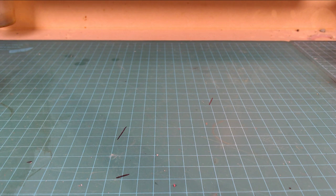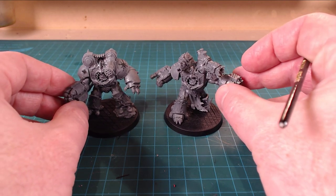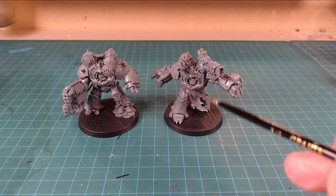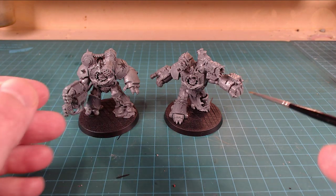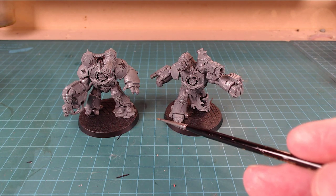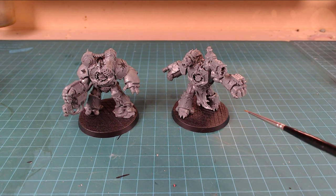Let's take a look at the new obliterators. I think they're awesome, really really good. I think we've needed something like this for a while. I actually converted up my own obliterators - the old metal ones with the kind of small arms. What I did is I pinned their arms out, literally pinned their arms out, and then green stuffed in their armpits to kind of give them a big wide stature. Funny enough, that's exactly what happened here as well. I also went and took different weapons off of Sentinels and raided the bits box to give them a big variety.